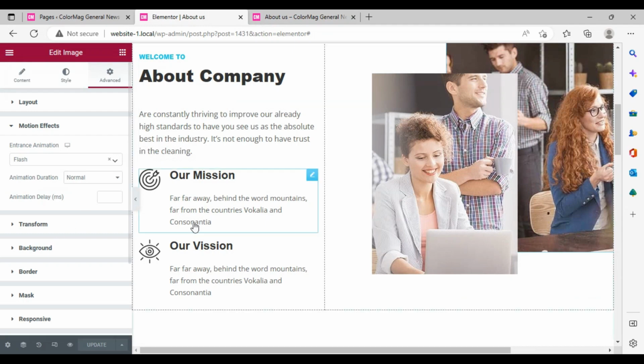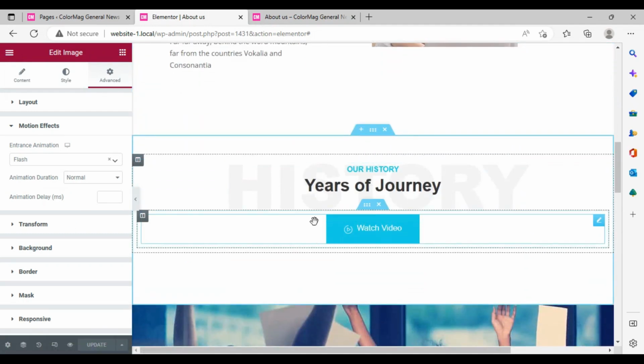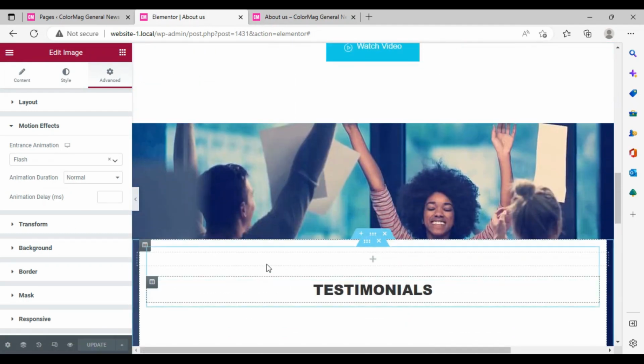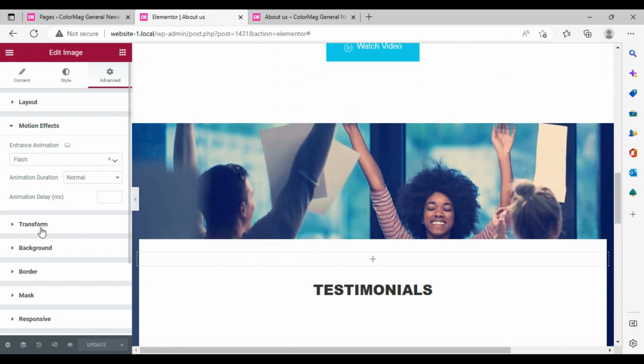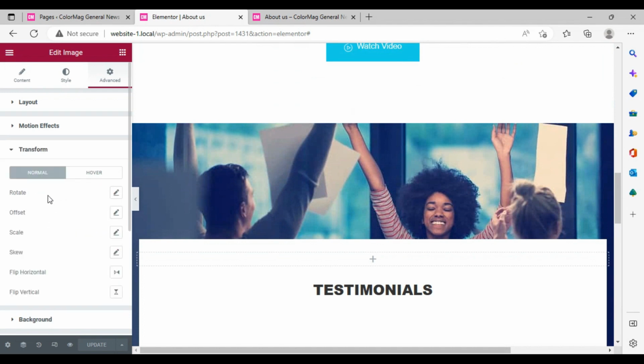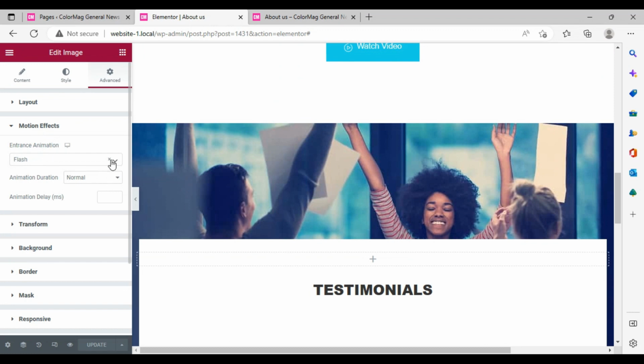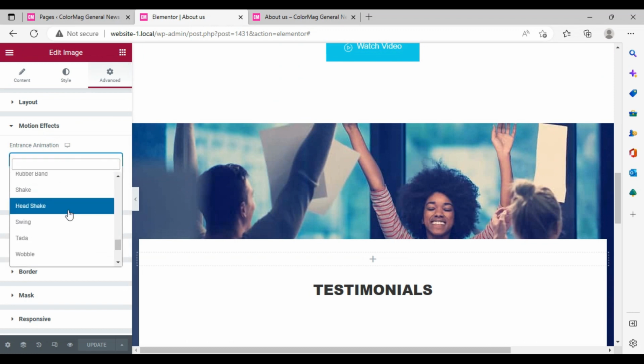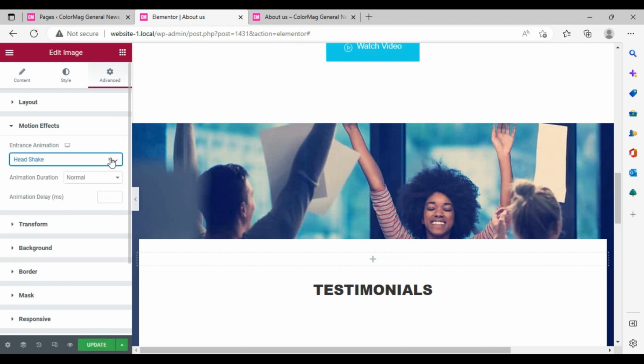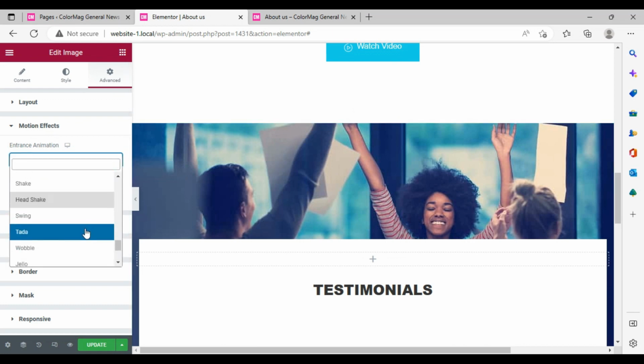It's amazing. Okay, so if you want to do any animation with this, same procedure, go in Advanced, go in Motion Effect, select your effect.